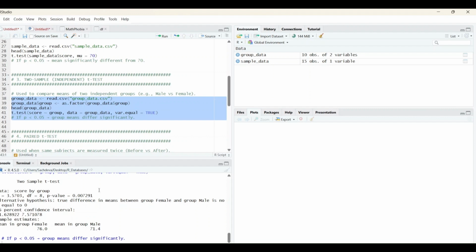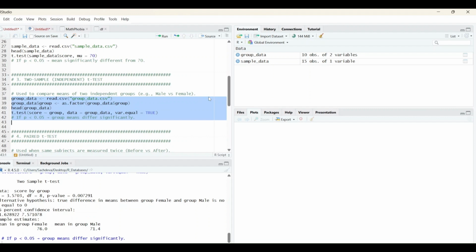It is less than 0.05. So we can say the alternate hypothesis, meaning the true difference in means between group female and group male is not equal to 0. The mean in group female is given as 76, and the mean in group male is given as 71.